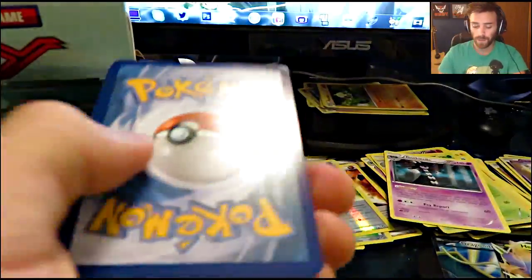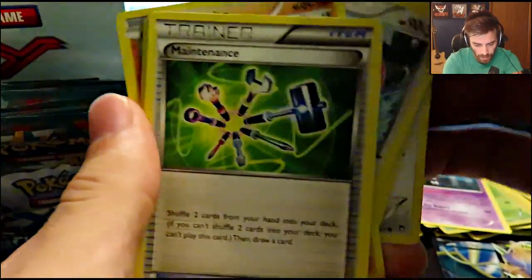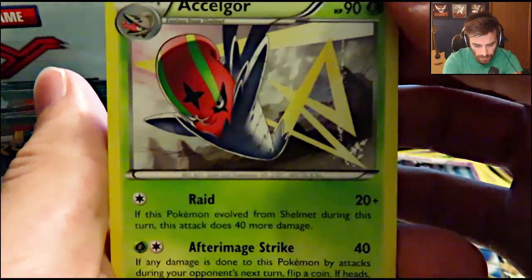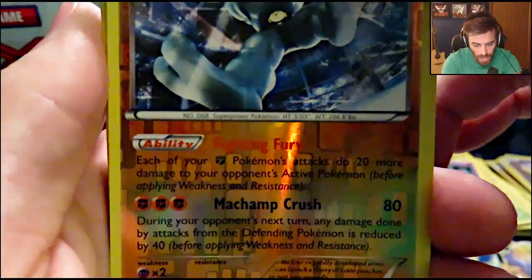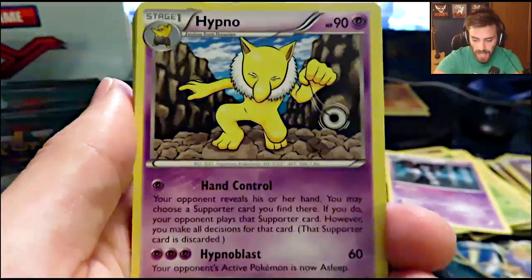I should be getting at least one more EX. I'm hoping for at least one Lucario, please, for the love of everything, give me one Lucario, just one. Makuhita, Lickitung, Poliwag, Slakoth, Noibat, Maintenance, Amoonguss, Excadrill, which we haven't seen yet, which is interesting because it's an uncommon. Our foil is going to be a holographic Machamp reverse foil. That's another one. I'm going to make a Machamp deck. And then our rare is Hypno.